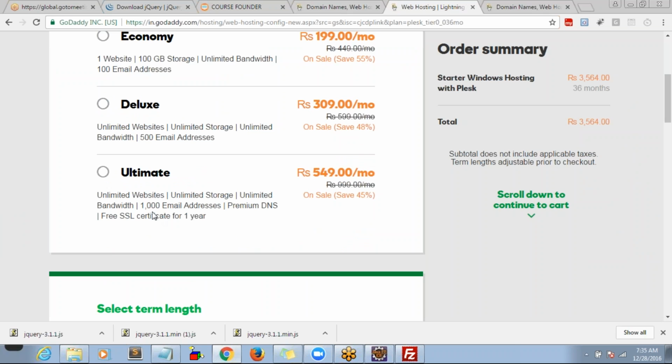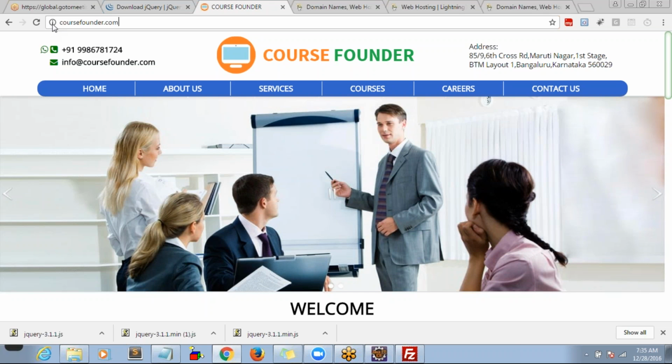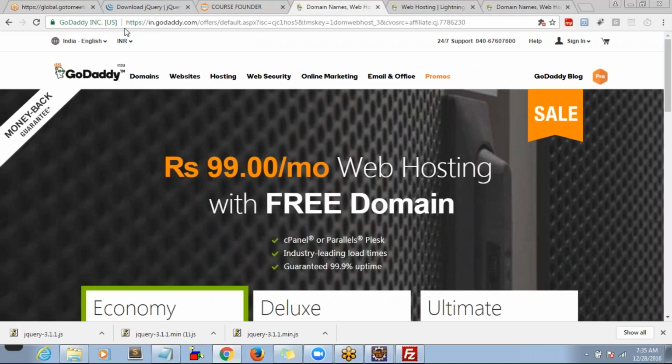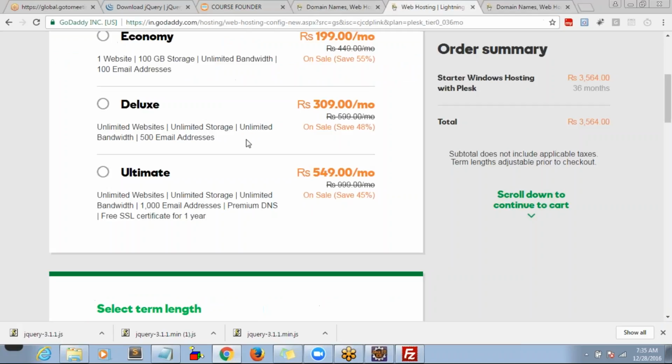If you want to add security to your web service, see, right now here it is not secure. Did you see here, HTTPS? It is not HTTPS. If you see here, this one is secure, it's HTTPS. If you want to secure web services, they will give an offer. See here, free SSL. If you buy this one, they will give you SSL HTTPS for your domain, just to make it secure. And they will give antivirus for your applications. So like that, you have all the packages.